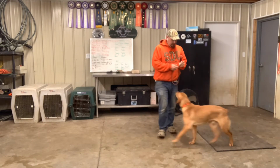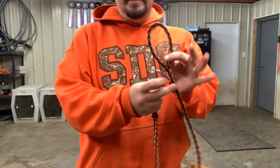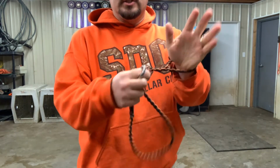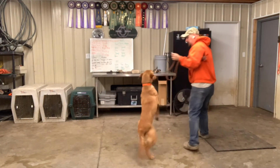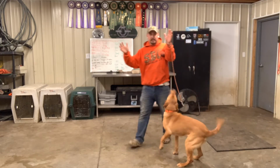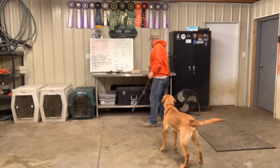So I'm going to take this clip, and the reason why I like this one is I'm going to clip my Clippy onto his leash, and this is just about the right size to fit around my hand, so it will stay on my hand but not come off. What this does is it frees up my hand to be loose, but I still have the leash dangling down here, okay? So having a leash that lets you do that is pretty helpful.